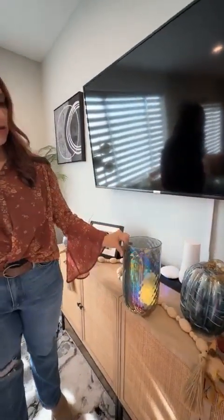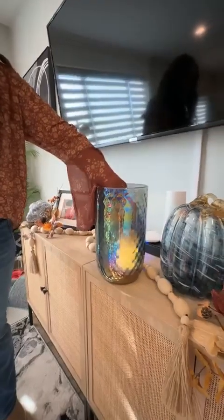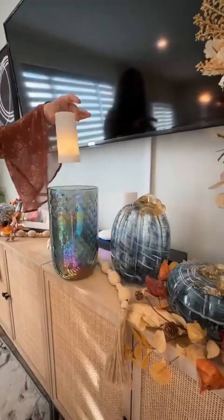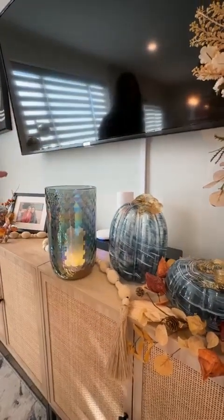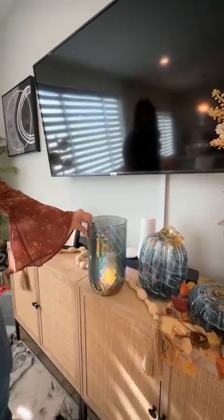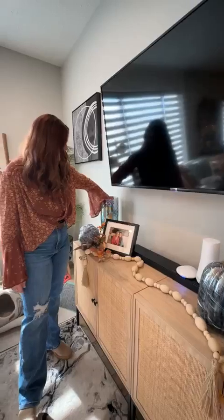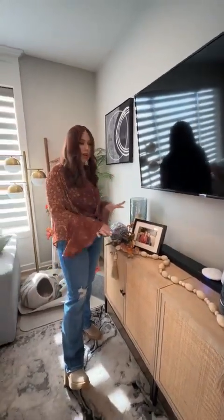And I added, this is new, this is the Crystal Rivers. Look how perfect that is together. We showed that a couple of weeks ago online. I love it. It's a new glass item. Crystal Rivers Hurricane. I have just a white medium Fia Flame in there. You could definitely do a large. I just had a white already. Well, if you bought the blue pumpkins, you might want that vase. Yeah, it looks really cute with it. So I just kind of tucked that in and styled that in my little corner here. But other than that, I didn't go too crazy here.